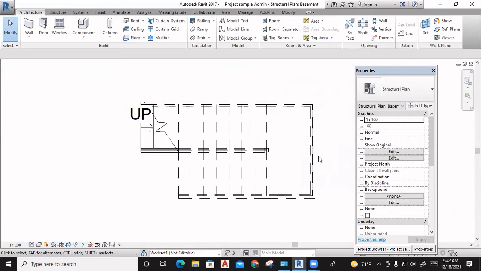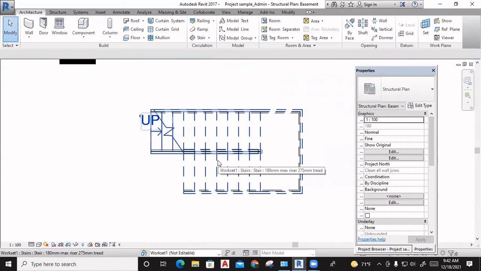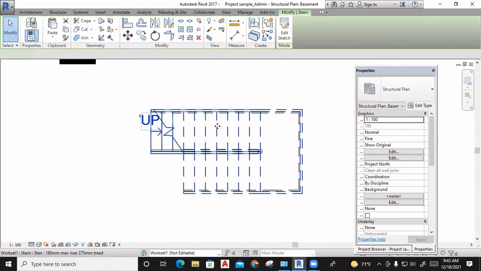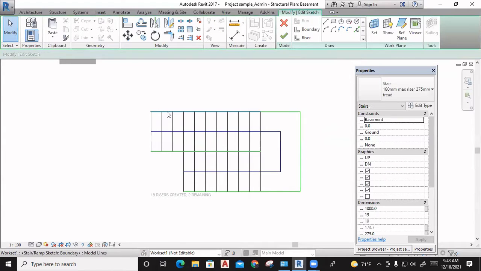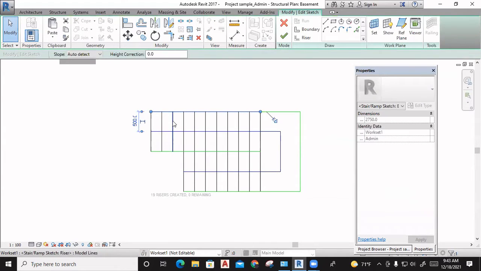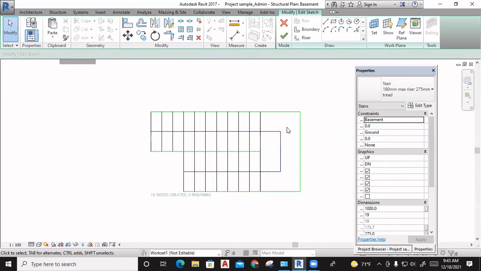You should understand. Whenever you are having a doubt, you can ask me, saying I'm getting this kind of doubt, this kind of error. Mostly this is the rule: every line should define landing as separate, run as separate, the waist slab as separate. Here you can see this is in blue color, this is in black color, this is green, black and blue. You are seeing the color difference, right?